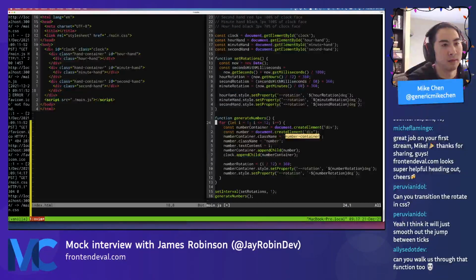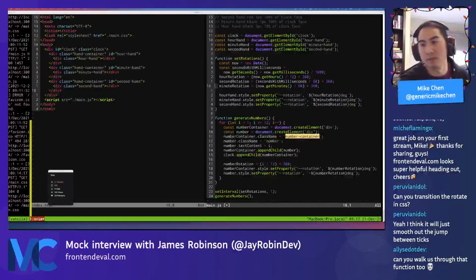Okay. So follow-up question to that. Let's say, and again, no need to code on this one. One other thing, I would genericize this rotation function because I use it everywhere, and I would want to genericize it a little bit. Okay. Clean up your CSS, genericize the set rotations function. No need to code this, but let's just talk it through briefly.